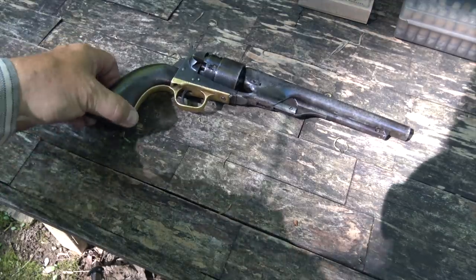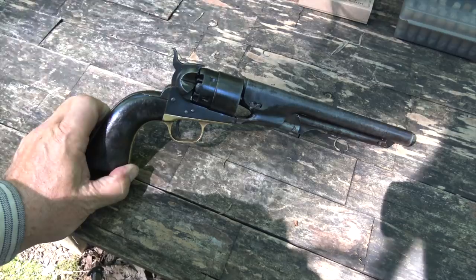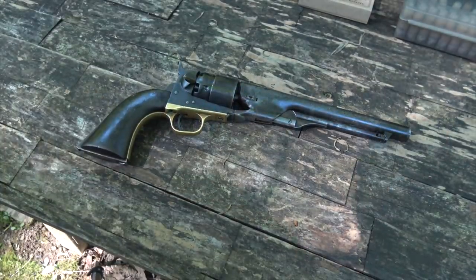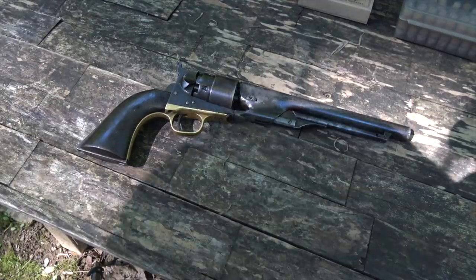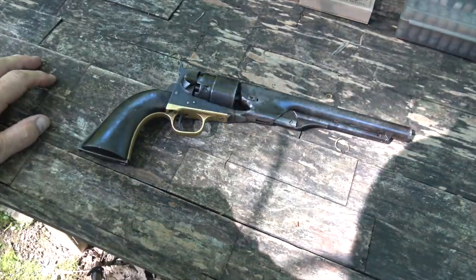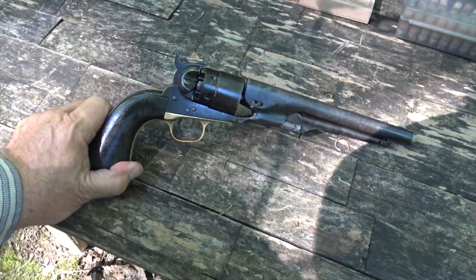Well, when I first came across this 1860 Army revolver at an online gun store website, one I've done quite a bit of business with in the past, they were obviously very enamored with it. I mean, they had a price on it that would have befitted a pristine example of an 1860 Army revolver. But this was pretty far from pristine at the time. It had some issues that were apparent to me, even just looking at the pictures online.